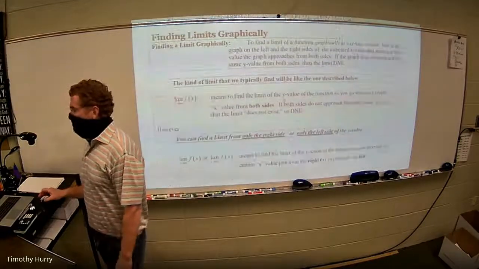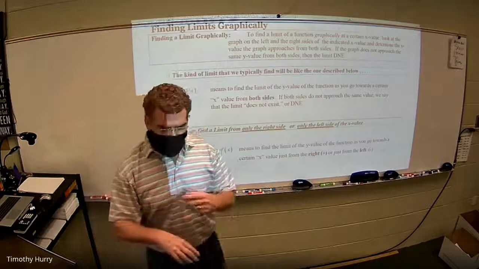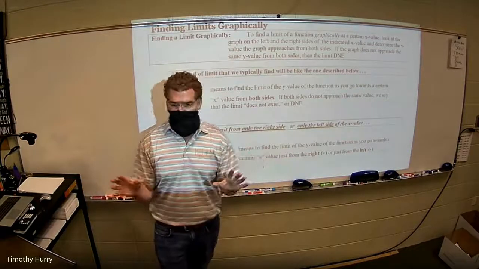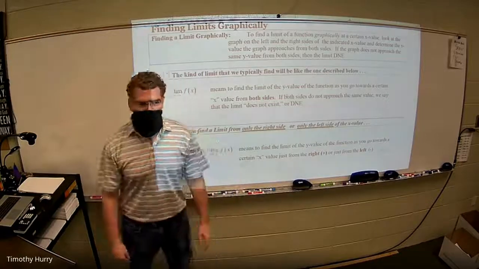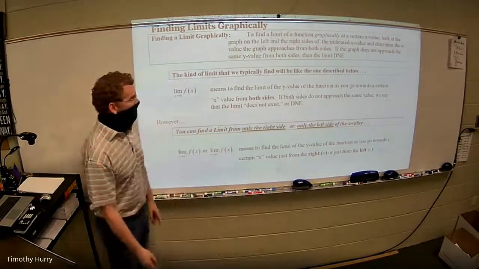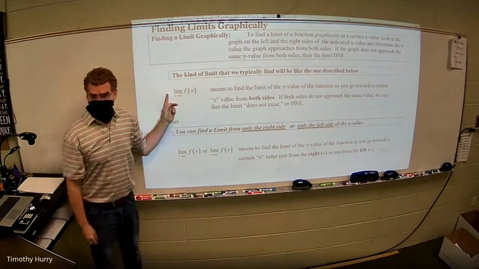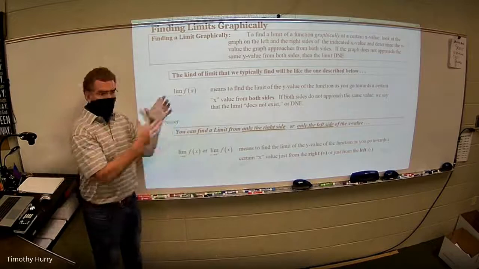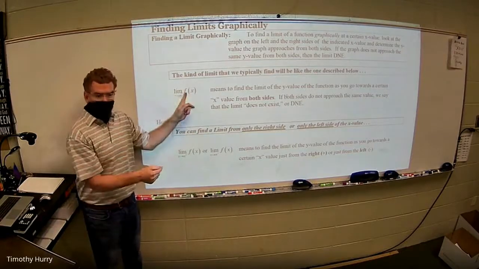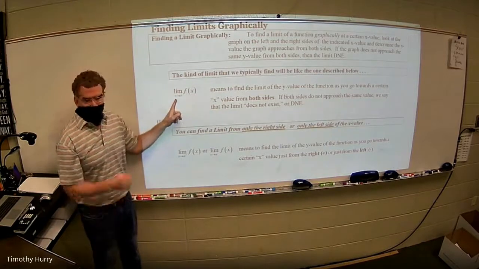So here's what we're going to do first. We're going to look at graphically. So I'm going to give you on the back of this page a graph. It's got all kinds of situations, and we'll talk about those limits. I think most people do really well on the graph part, as long as I ask questions. But I'm going to be asking the questions like this. I'll be going, hey, what's the limit of this function? And you'll be given an actual function, or you'll be given a picture of a function to be able to use. And this is the way I talk about what I'm looking at.